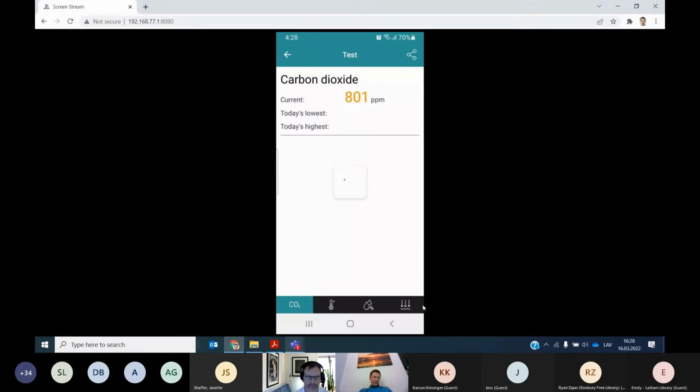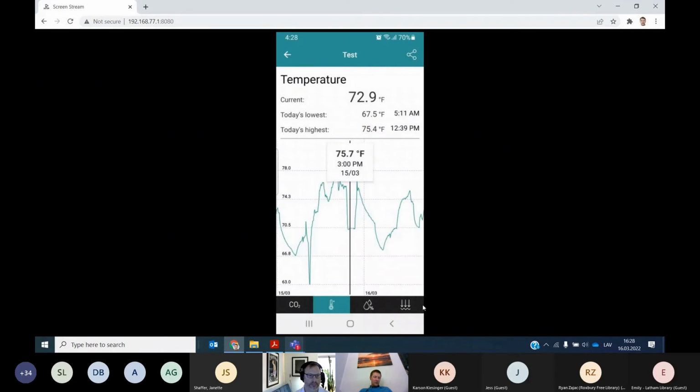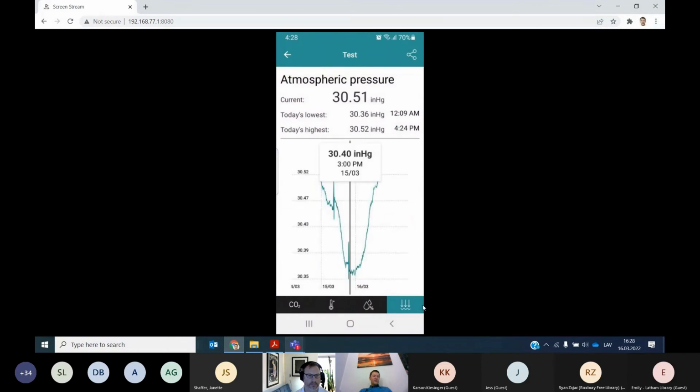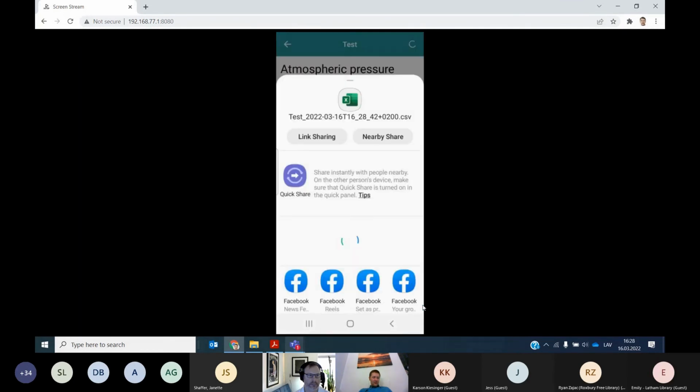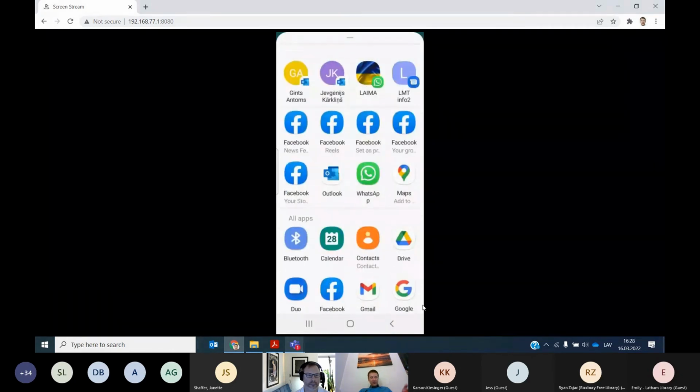You can see the historic data on the device here for CO2. Here is for temperature. Here is for the relative humidity. Here is for atmospheric pressure. So you can zoom in, zoom out, and check them per time. And here you can also export the data in CSV file format. The file will be created, and now you can share it if you want on WhatsApp, Facebook, email, wherever you want, basically.